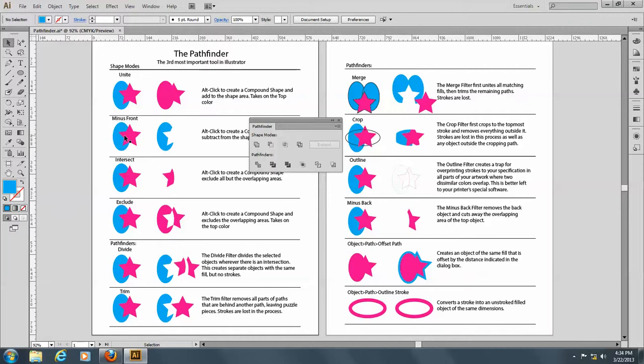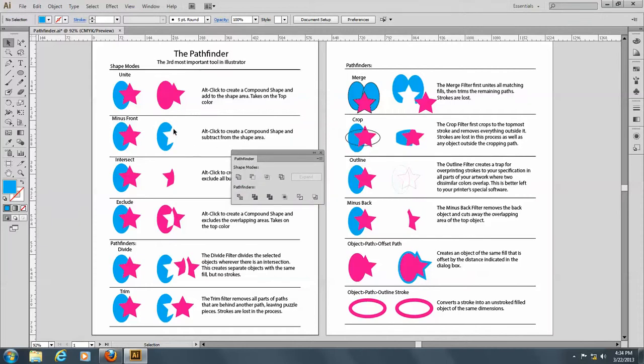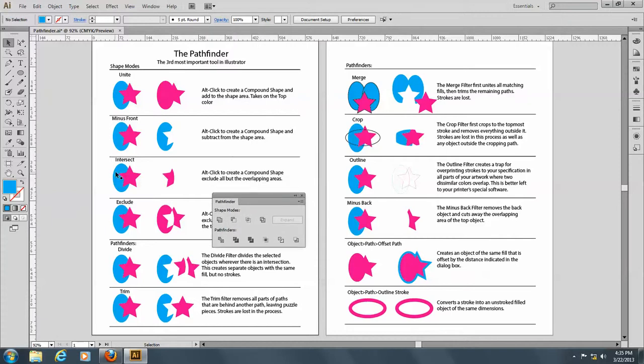Again, we take our two objects and we come here to this tool, minus front, and this is the effect we get. It actually cuts out and subtracts from the back shape what was in front. The next tool we have is intersect. And here you can see when we press intersect, it keeps the areas that were overlapping.